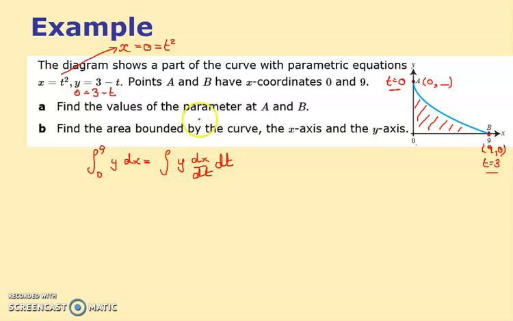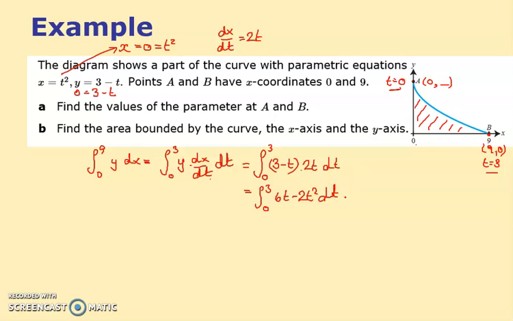And we now need to find dx by dt. It's relatively straightforward. I'll do it up here, dx by dt. It's just 2t. So this becomes the integral of y. What was y? It was 3 minus t. Put that in the bracket, times it now by dx by dt, which is 2t dt. And notice I'm switching from 0 to 9 to 0 to 3 because these now have to be in t values. I quite like that question because it forces us to remember to use the t values, not the x values. Multiply this out, I get 6t minus 2t squared.